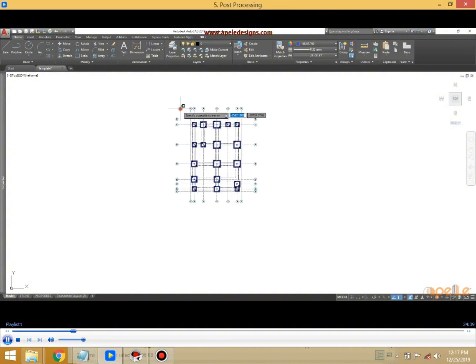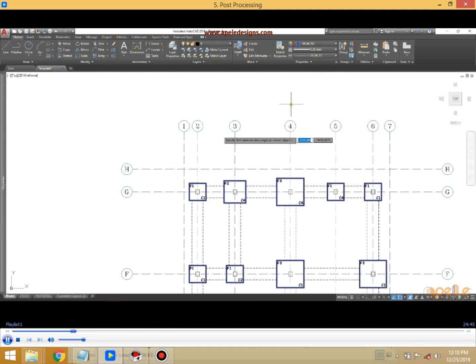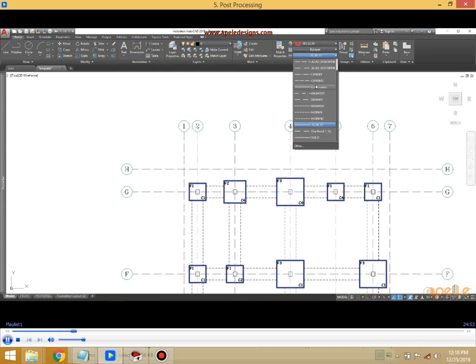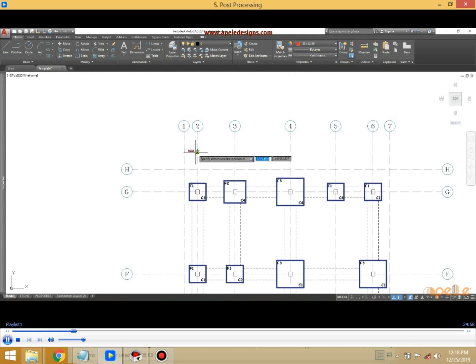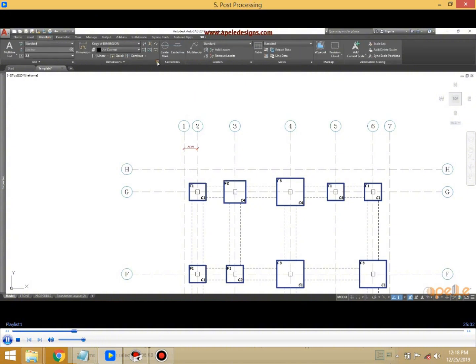Here we're going to draw the dimension for the grids. So you click on linear. You change your color. I want to use red. This should be set to layer, and this should be set to continuous. Then I'll pick on a point on the screen. This is okay. Then I'll move to annotate. Just pull down.